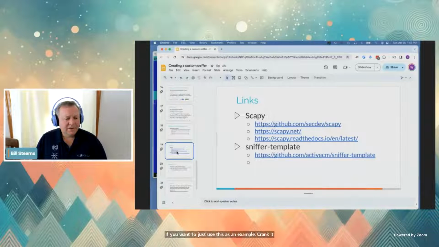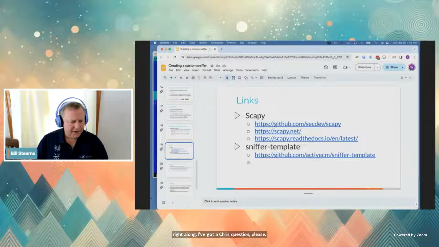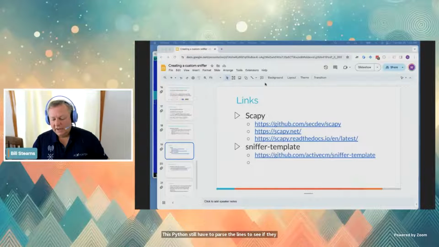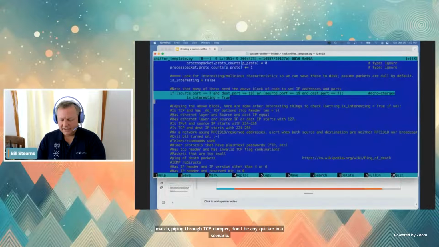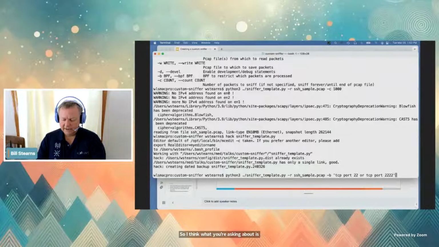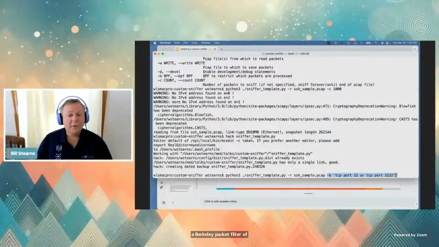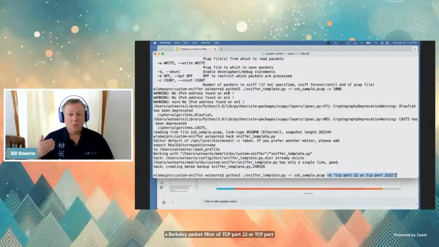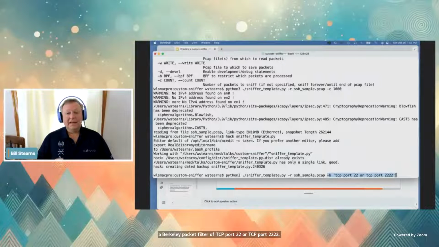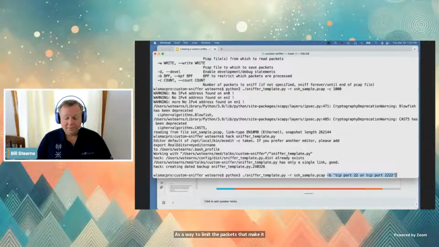I've got a question, Chris, please. Does Python still have to parse the lines to see if they match? Will piping through tcpdump be any quicker in a scenario? So I think what you're asking about is this example right here, where I said I would like to apply a BPF, or a Berkeley Packet Filter, of TCP port 22 or TCP port 2222 as a way to limit the packets that make it into Scapy and have to be processed.